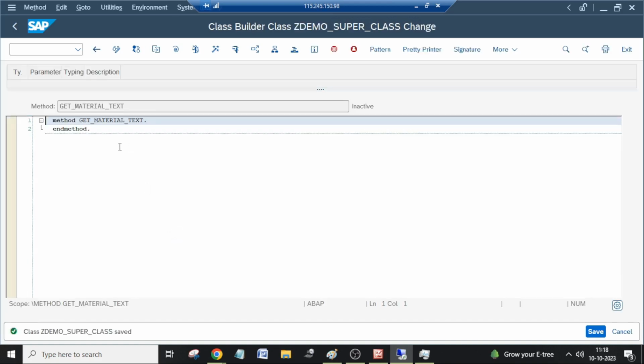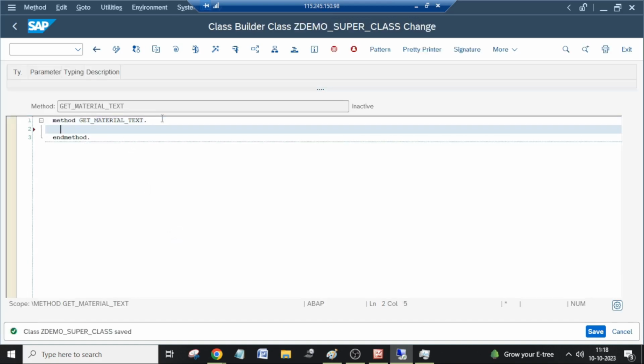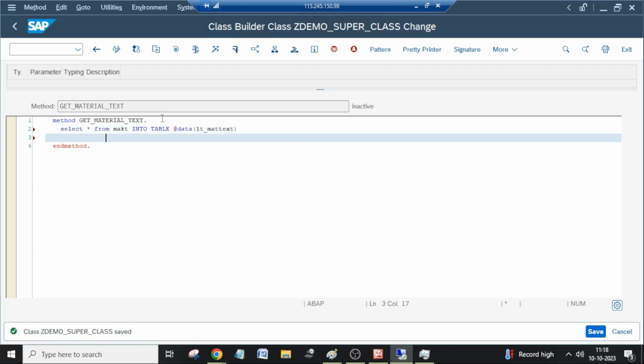Implementing the method. No where condition. Or we'll do one thing, just select up to one row. We'll see. Up to 10 rows.